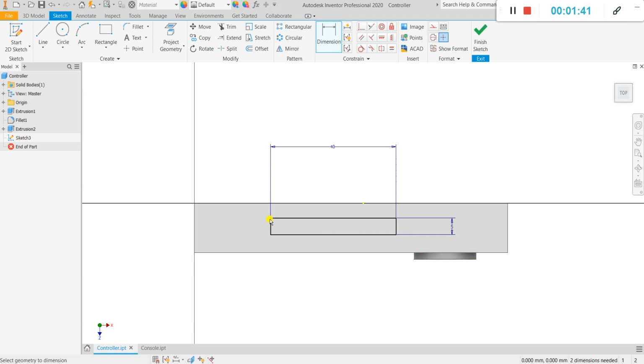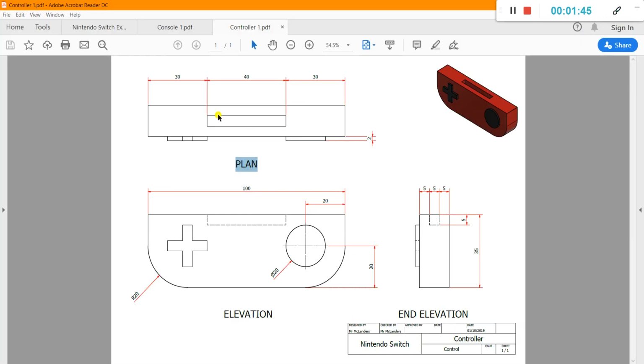So that means I've made it the right length of 40, width of 5. Same as the working drawing. 40, 5. So that was 40 in length, 5 width. So now I need to position it into the right place. So you could see that looking at the working drawing, it's spaced 30mm away from the edges, and it's spaced 5mm in from each of these sides here and here. So it's 5 in, 30 in.